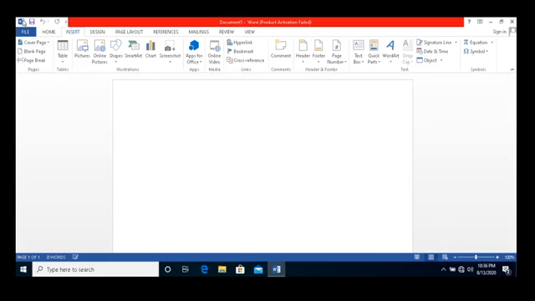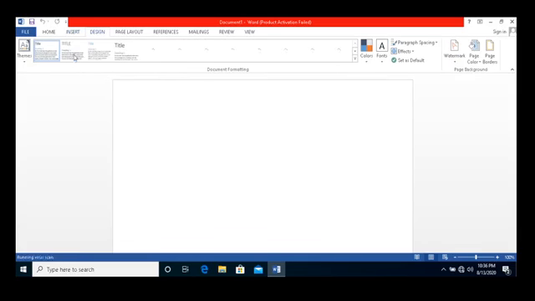So here, if you want to insert anything in your Word document, you'll basically find it under the Insert tab. So here you'll find things like how to insert a cover page to your Word document, a blank page, a page break, tables, pictures, shapes, SmartArt, charts, screenshots, videos, comments, headers, footers, and stuff like that. So literally anything that comes to mind when you want to insert something in your Word document should be under the Insert tab.